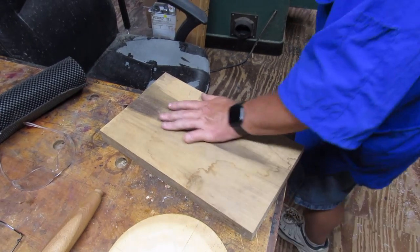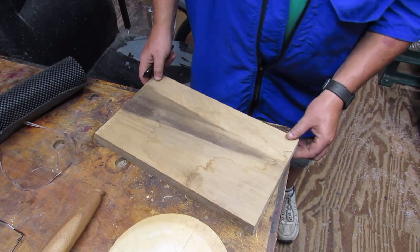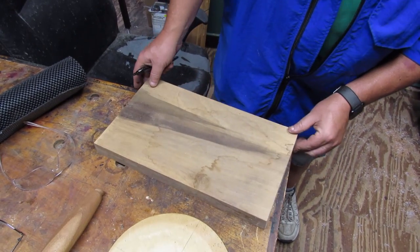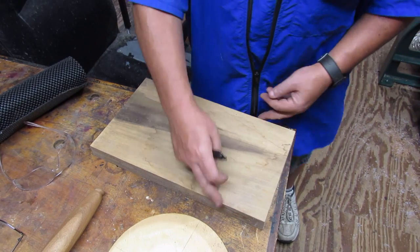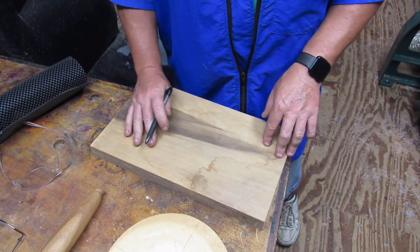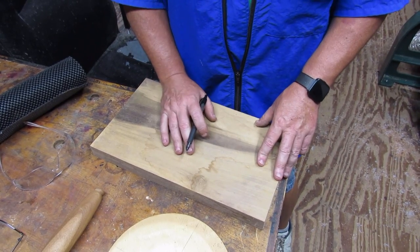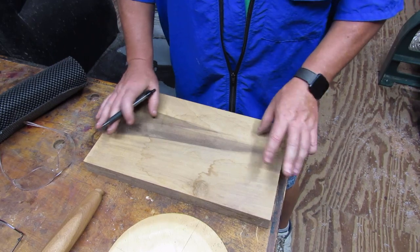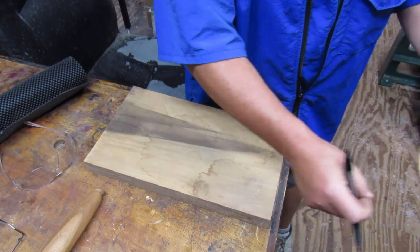All right, I'm going to start out. We're using this piece of poplar here. It's 4/4, I'm sorry, it's almost 9 inches wide. I was looking for something maybe even a little bit bigger than this, but this is something I had on hand. It's good hardwood, and it'll be easy to work with.